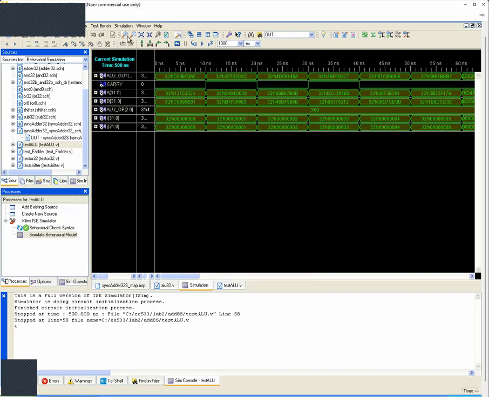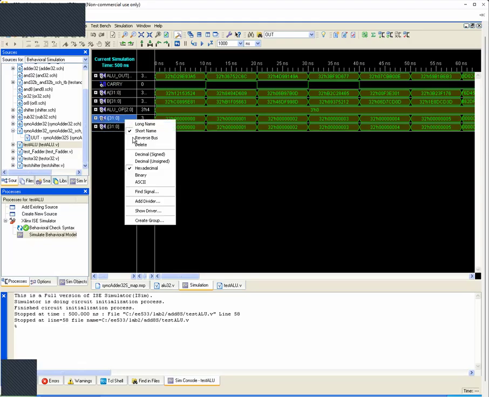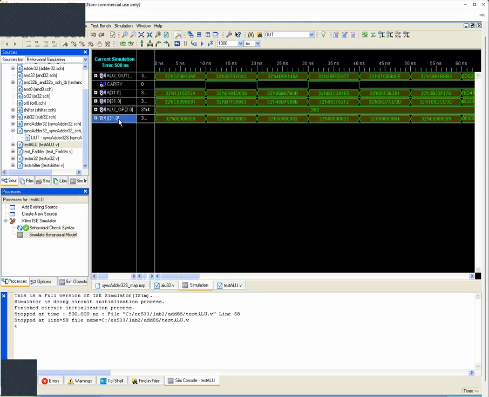Yeah, this is the waveform for the ALU, and you can see these are the two inputs A and B, and these are the outputs of the ALU, out and carry. And these are two variables that I've added in the test bench. So let me integrate those.